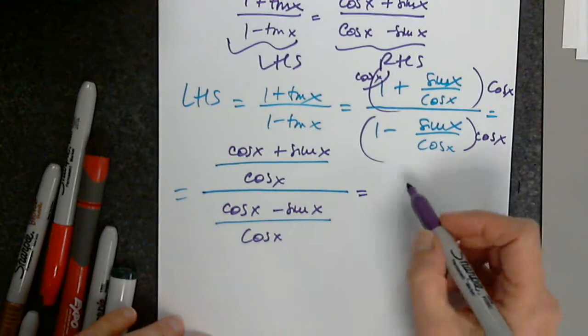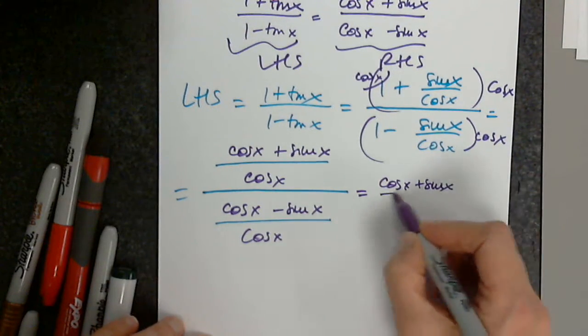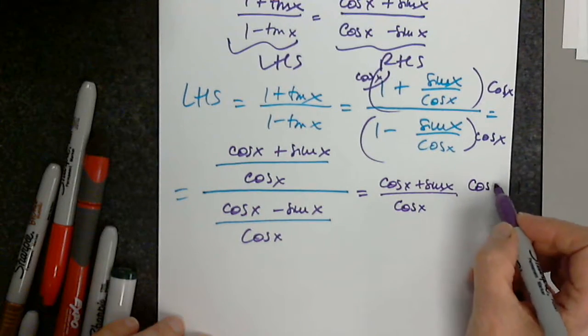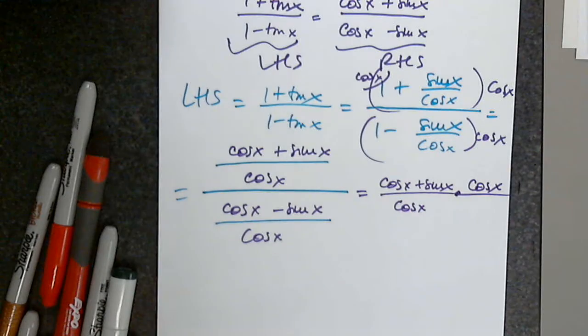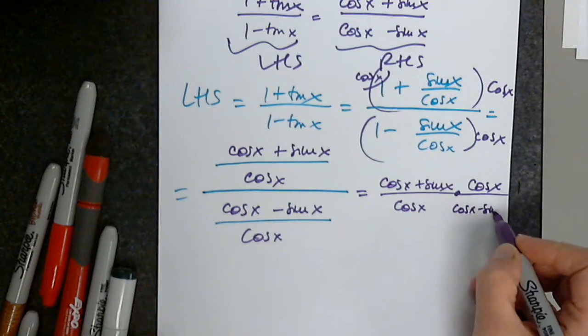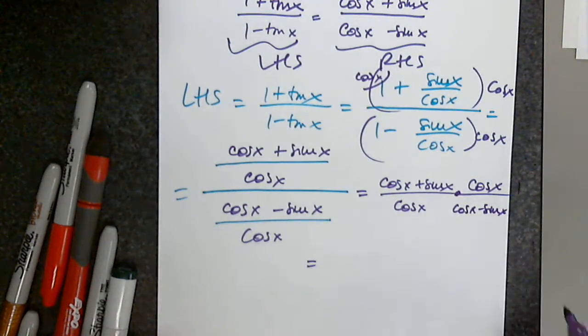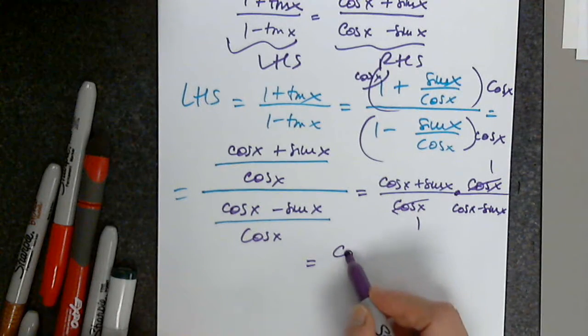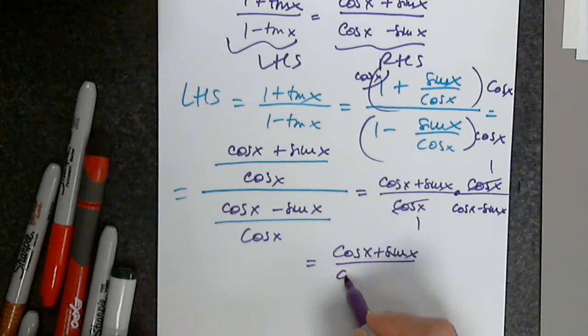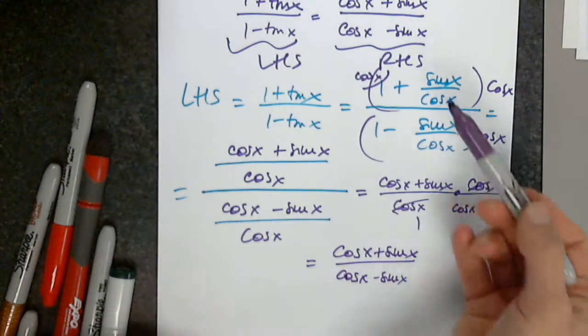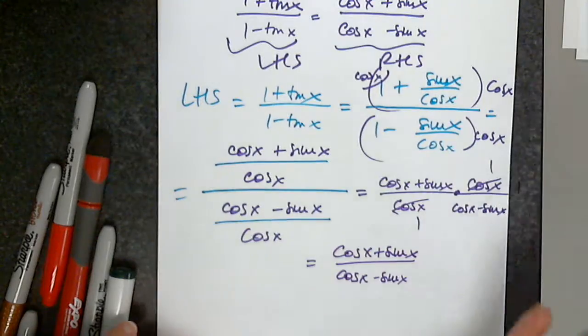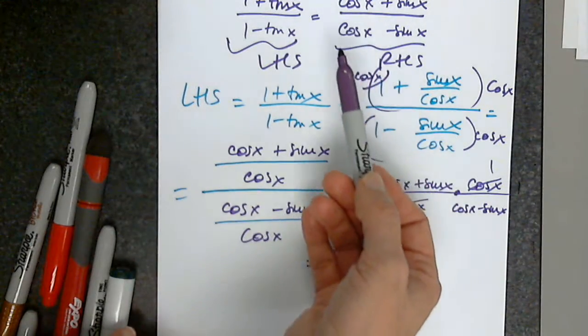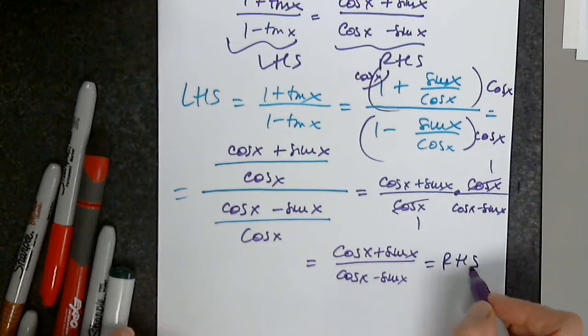Okay, so I copy the top. And I flip the denominator. Remember, there are some restrictions here. Denominators have to be non-zero at all times, assuming that that's true. What will I do next? Cancel out. One and one. If you don't write one and one, you may think it's zero, and who knows what comes out of that. So the final simplified form is cosine x plus sine x over cosine x minus sine x. And of course I have to look. This is not cheating. I have to see what I'm getting, where I'm going, right? So this is the right-hand side, and I have to stop, and it's done.